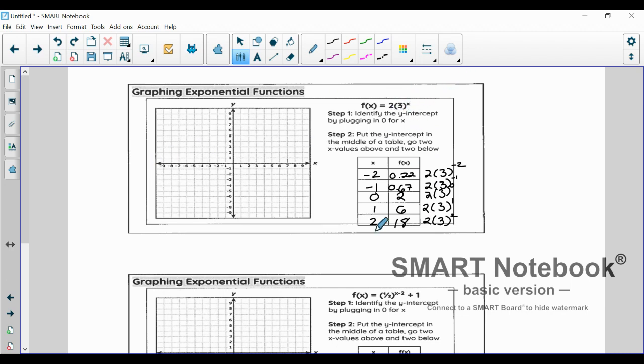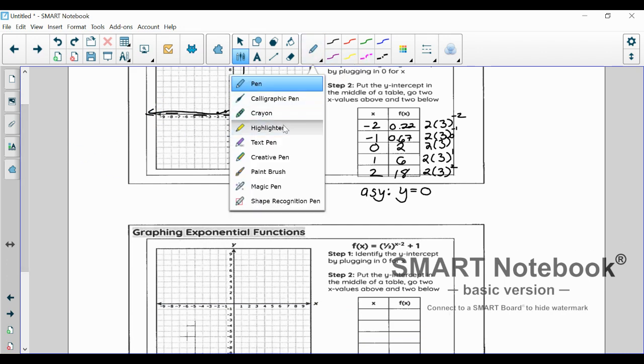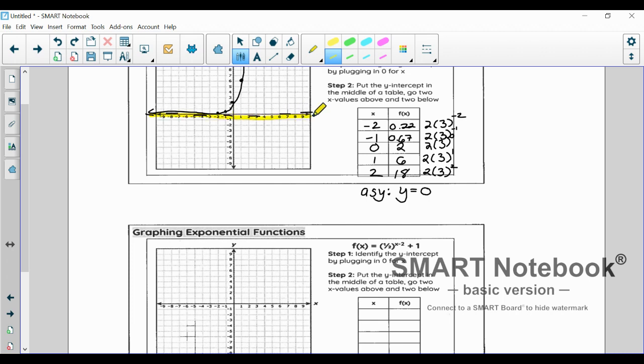So I want to also plot my asymptote. My asymptote here, because it wasn't shifted up or down, is going to be at y equals 0. So here's my asymptote, and I'm just going to plot these points. The points for these functions are always a little funny just because we're dealing with really big numbers and really small numbers. But I know that it's growth. I always want to know if it's growth or decay as well because my base is bigger than 1. So I'm going to start with my tail here and get really big as the function grows. And notice how my asymptote is denoted with a dotted line.